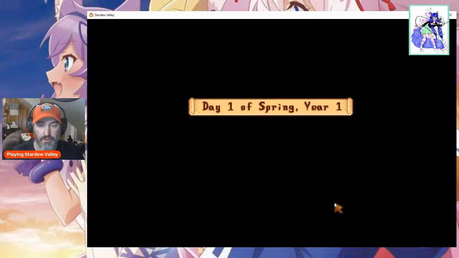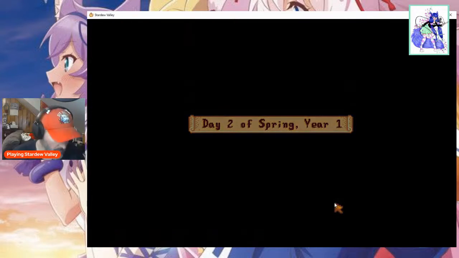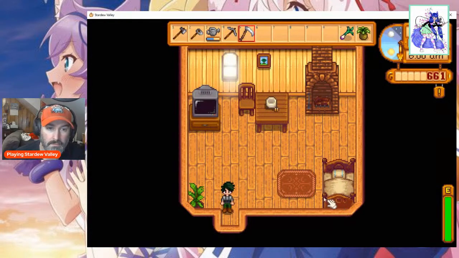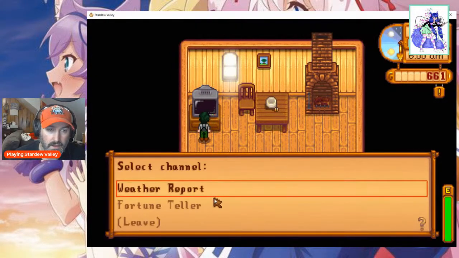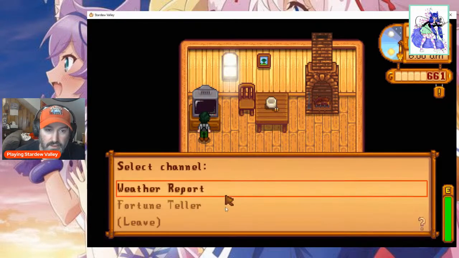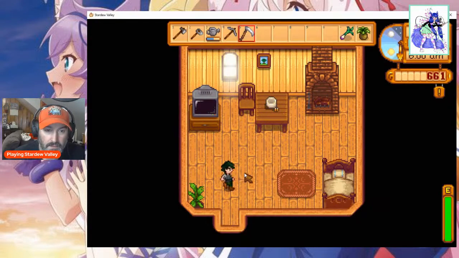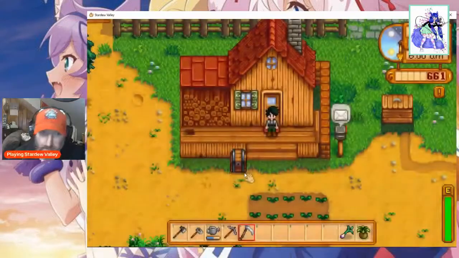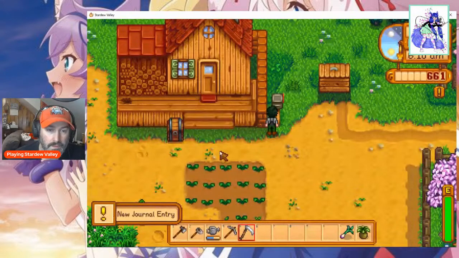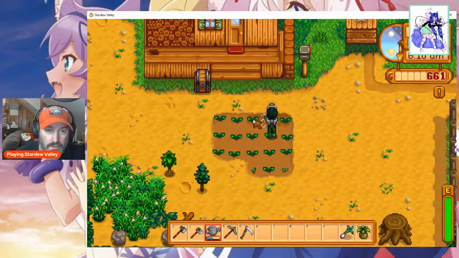Only 161 to start, but the real money starts on day 2 when you get your fishing pole. Again, you can come here and check the weather report, which says it's going to rain tomorrow. Always does on day 3. Spirits are happy. And here we water all the plants.